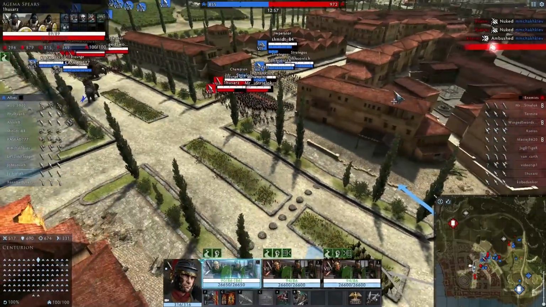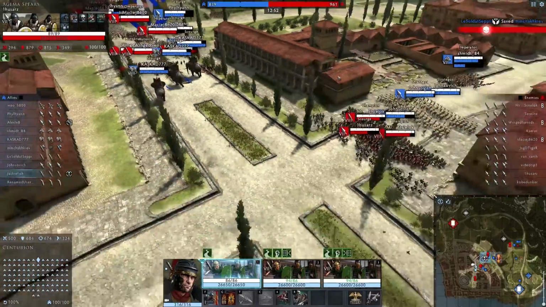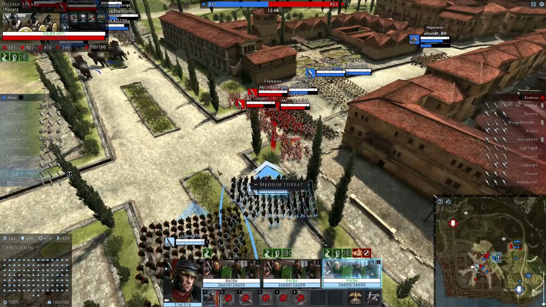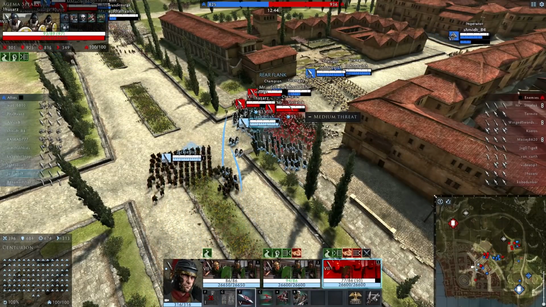So we need to keep an eye on these units for a base cap. We need to take out these, though. Our archers need to move in and take them out. But we should be able to make some good damage off here. Nice little heavy infantry charge. Germanicus has one of the best infantry charge abilities in the game.